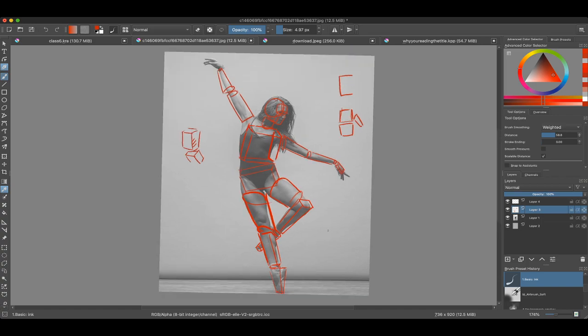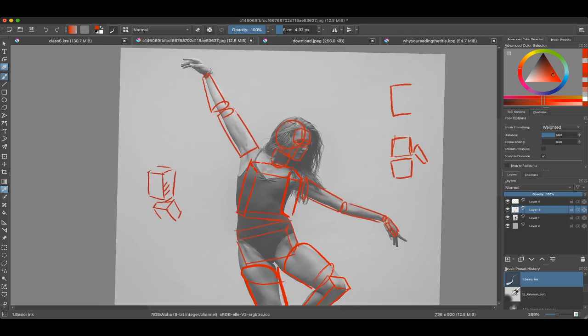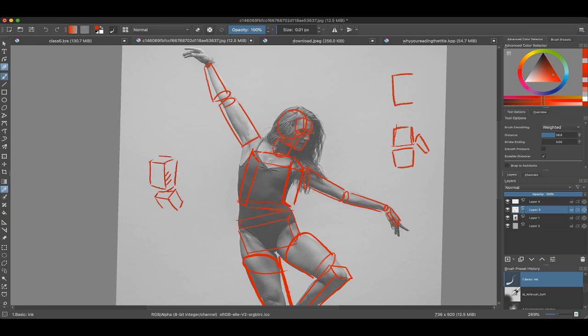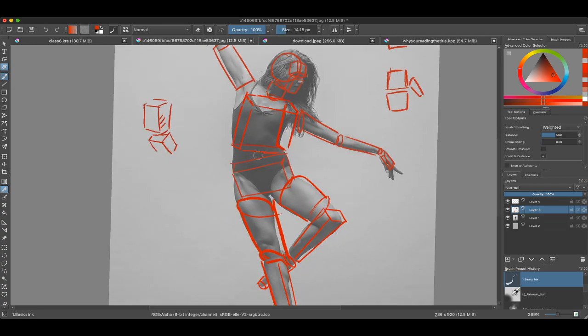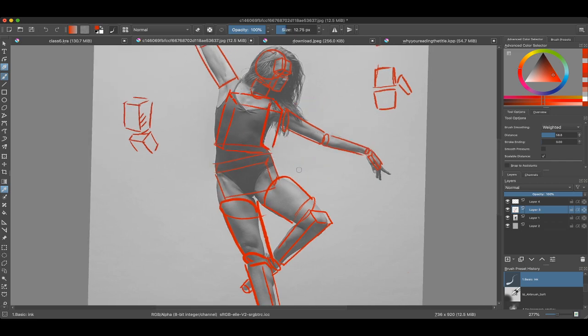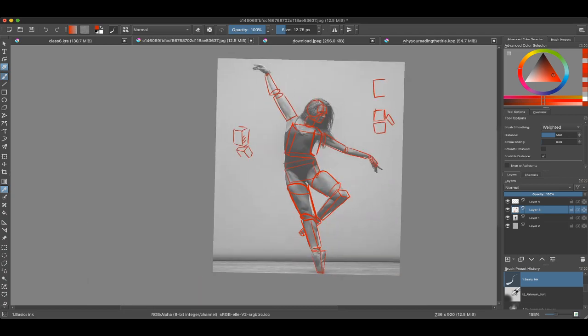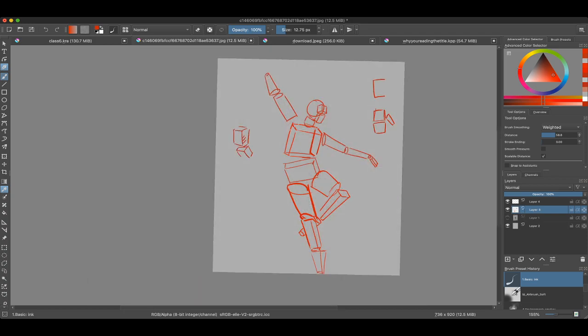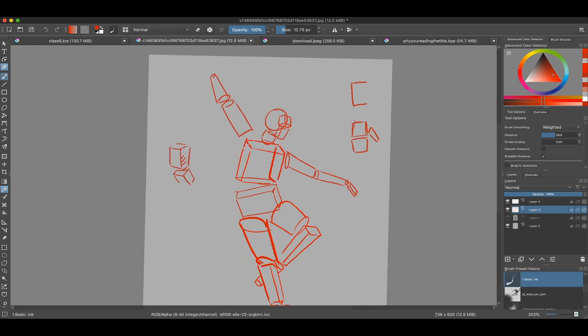The point is that I want to see how you guys handle certain really important things, like how do you handle the ambient occlusion in the head? How do you cast this head on top of this torso? Are you comfortable with that? Are you comfortable in the way the ribs will cast on the hips in certain areas, or the hands will cast on the legs in certain areas? That's the point of this, right? So we did several weeks of this when I was doing this in school. So it's kind of up to you how much you want to emphasize this.